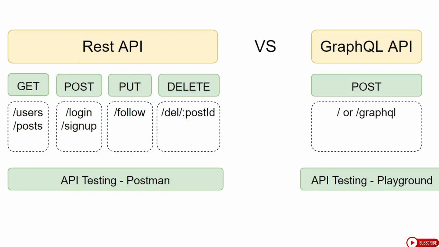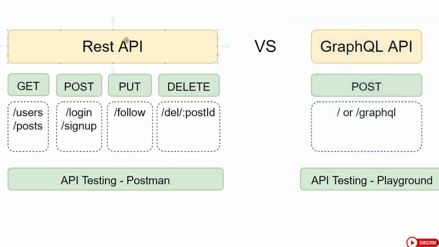This was the architecture, or I should say, the way we write our APIs in case of REST API. But GraphQL API works a little differently. In case of GraphQL, whether in the client you want to get data, or you are posting data or deleting data, from the client you will always make a POST request. That will always be POST. And there will be only one route to handle that. That will be either slash or slash graphql, whatever name you want to give that route. But there will be only one route that will handle all the requests, whether you want to get the data, update the data, or delete the data. That's the architecture in case of GraphQL API. This is how GraphQL API works.